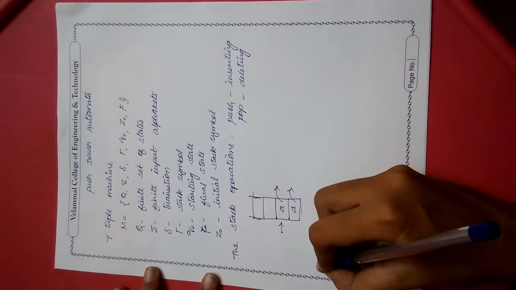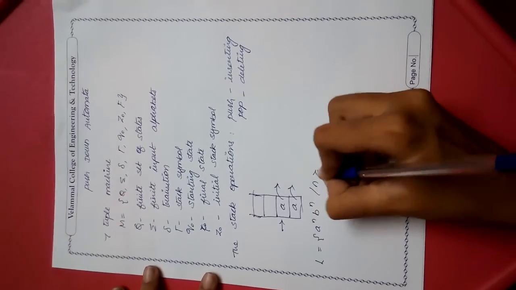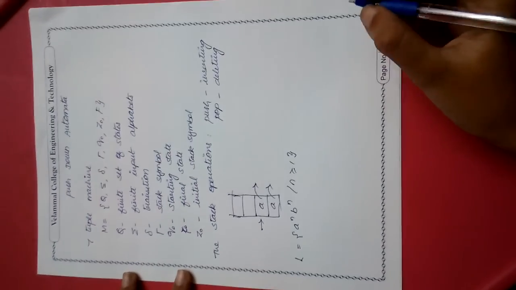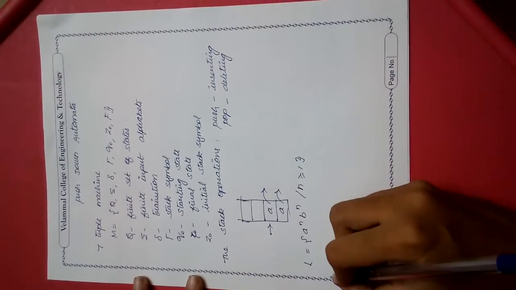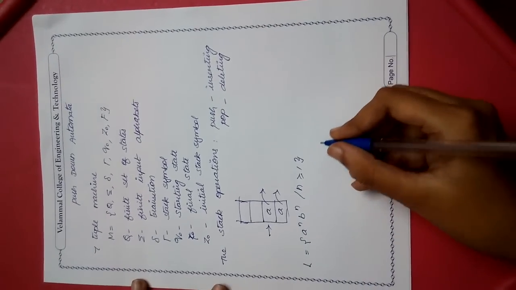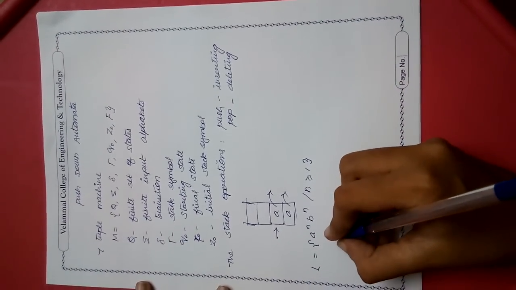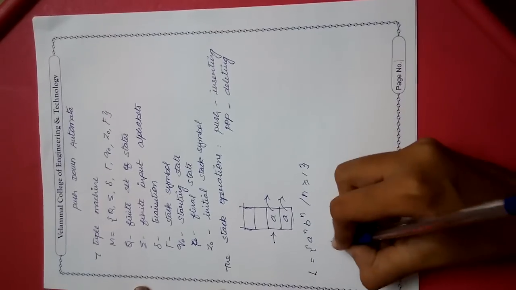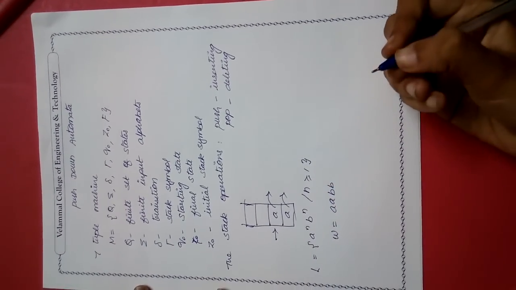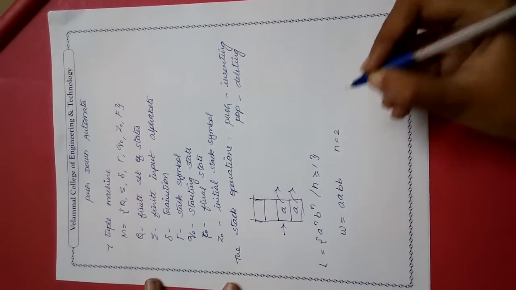Let's take a sample language. L is equal to a power n b power n where n greater than or equal to 1, which gets accepted by the PDA. Let's now design a PDA for the language L is equal to a power n b power n where n is greater than or equal to 1. Let the sample string be a a b b. It is a valid string. Here n is equal to 2.